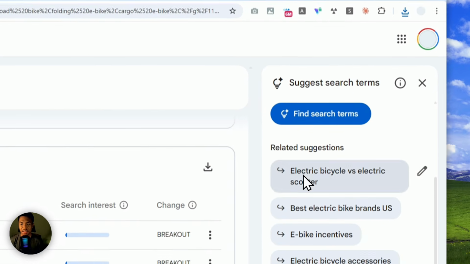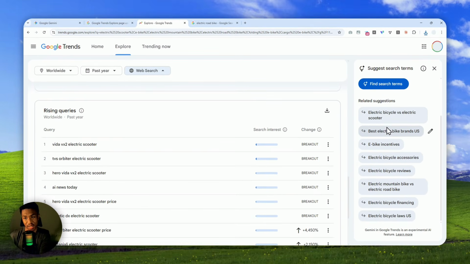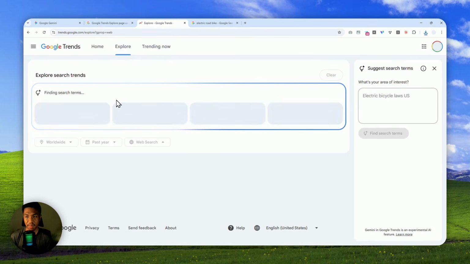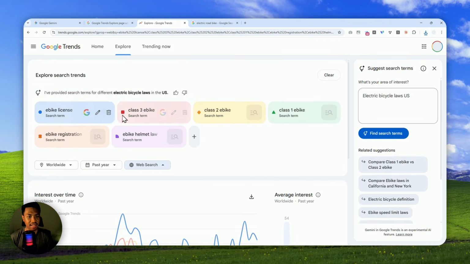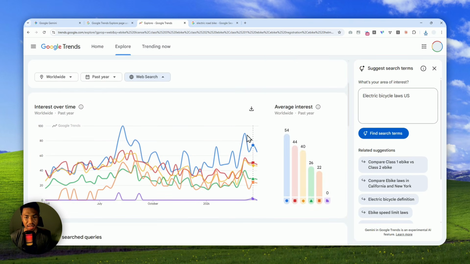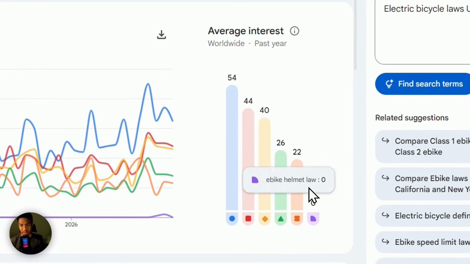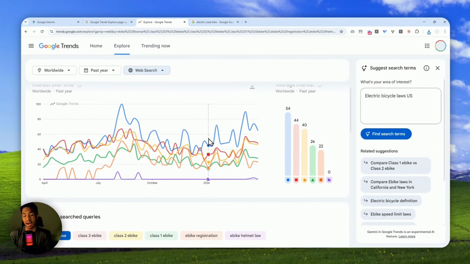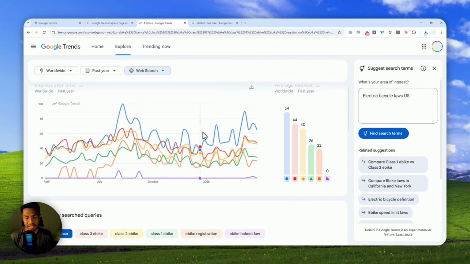Now let me just go back, and here on the right side you can see that these are actually keywords that people are also searching on the internet. So let me try something like electric bicycle laws in the US, because there is actually a new update. So let's check it out. And now we will see new terms based on that seed keyword or seed terms. And just wait for it. Okay, yeah, class 3 e-bike. I'm not surprised that there are more people searching for it. And wow, it's actually quite even across the board. So yeah, there's actually a new piece of data that might be useful if I was selling electric bicycles.